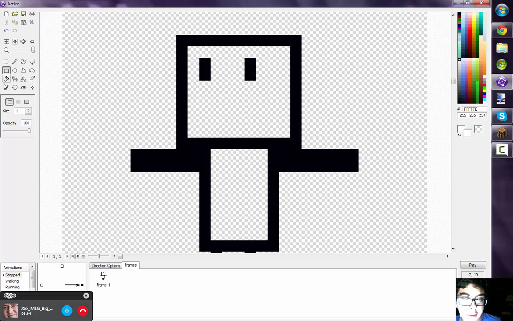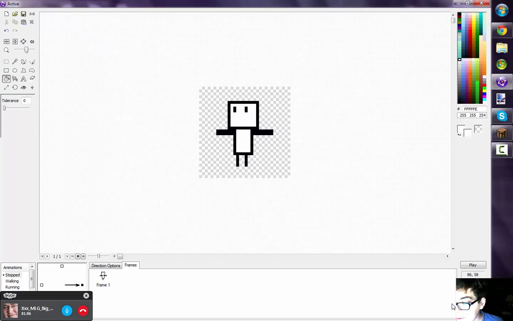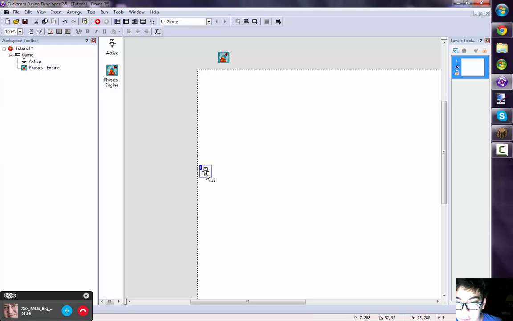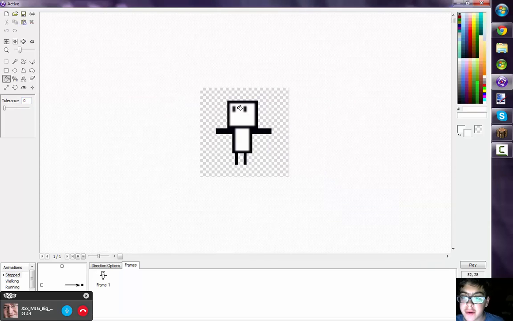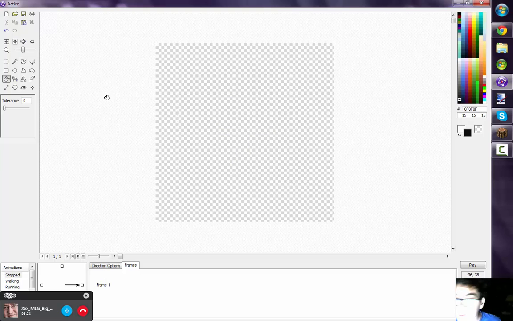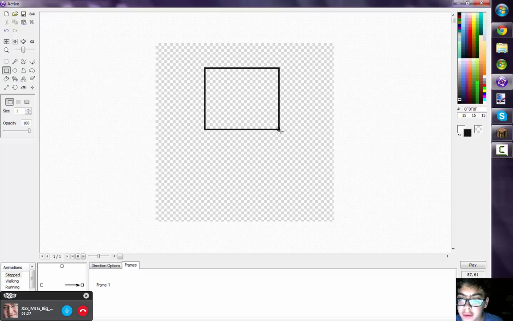Now we're going to take our white and fill him in. Here's our little character. He's pretty small. Just expand him if you really want to, but it'll be blurry, so you might want to re-edit him. You might want to just re-edit the whole character, so that's what I'm doing right now. The easiest thing to do is to just re-edit the character. I know he looks a little uneven, I really don't care, it's just for video purposes.